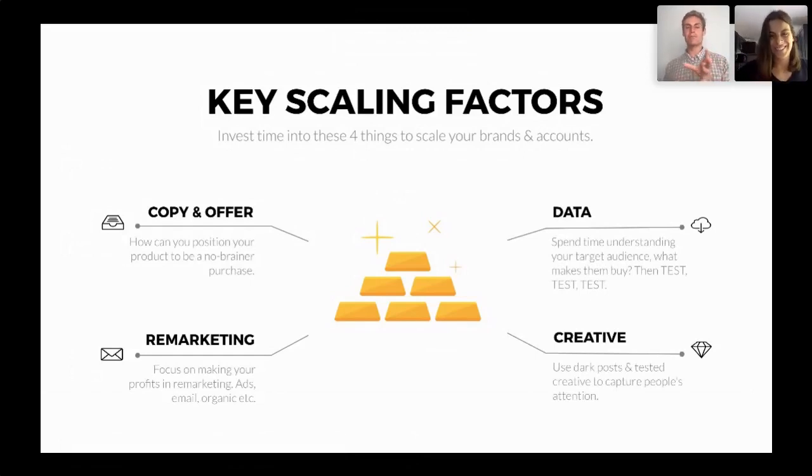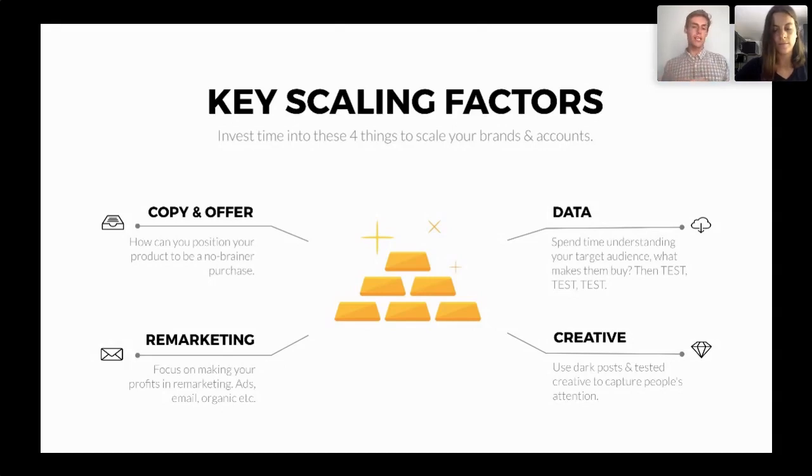But just to recap, keys for scaling: make sure you understand the copy, the offer, and the creative. Focus on those things. Set up your remarketing first. Make sure that you've got that foundation laid, so that you can then start doing prospecting. If you're spending smaller budgets, put all your ad sets under one campaign just to get started with. Small, I mean, less than $100 a month probably.